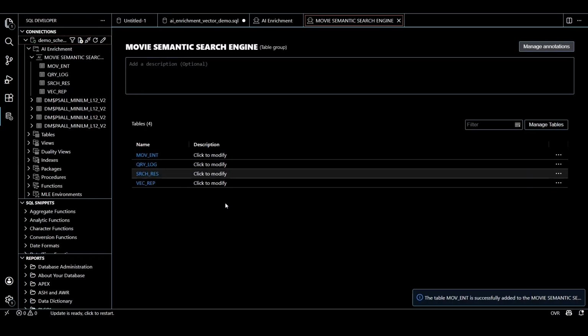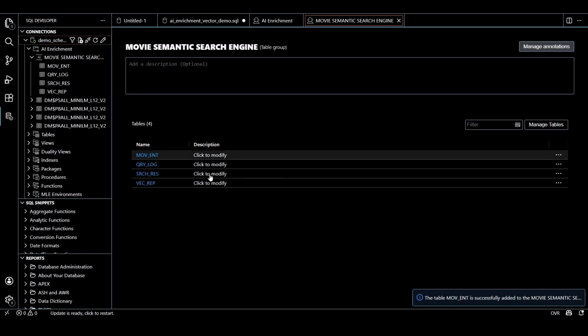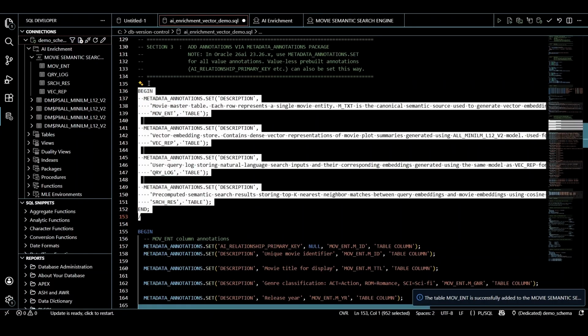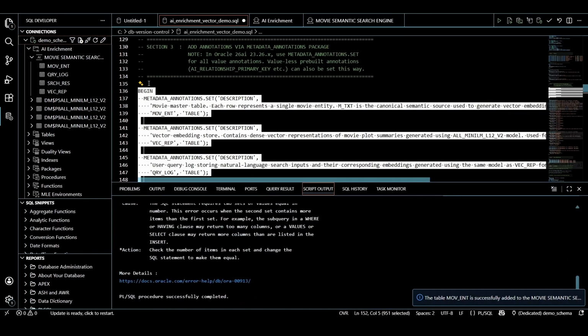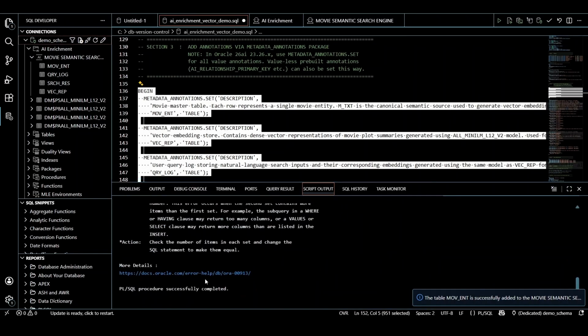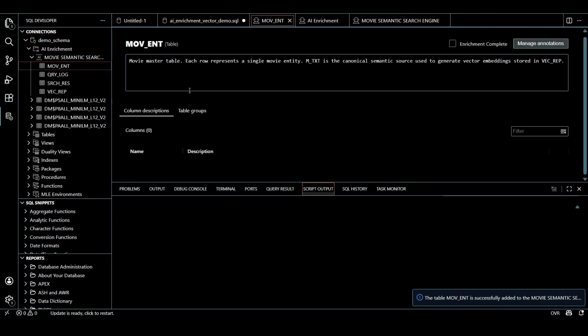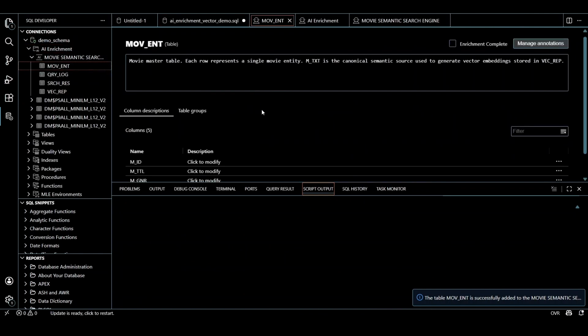So here the description is empty as of now. I'd be able to add them using the PL/SQL procedure as well. So let me just run this. This is the table level thing. It got created successfully, and I can check it from here as well. Here I can see that the description has been updated.